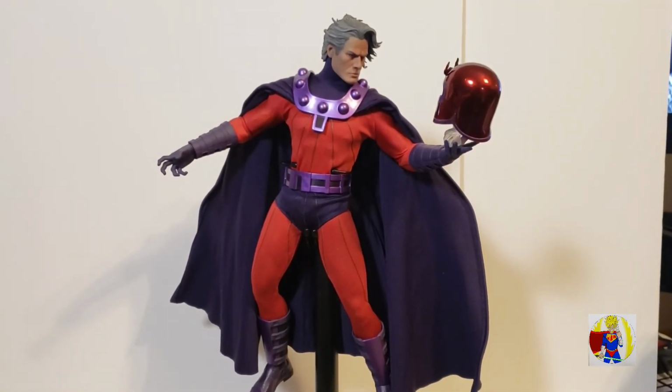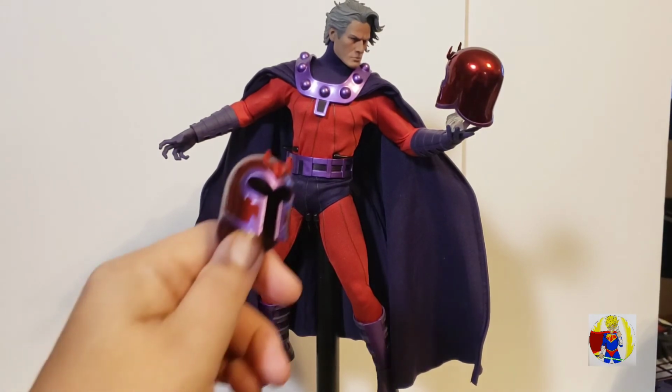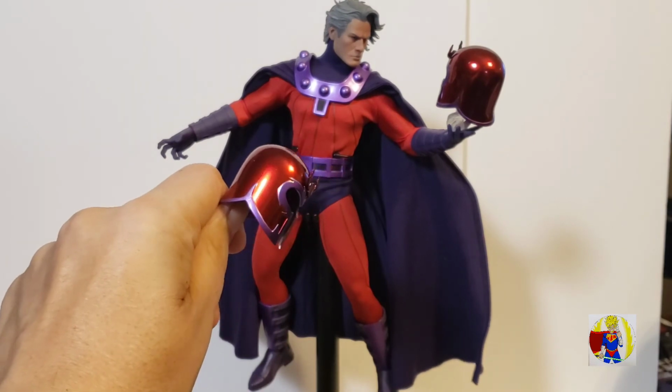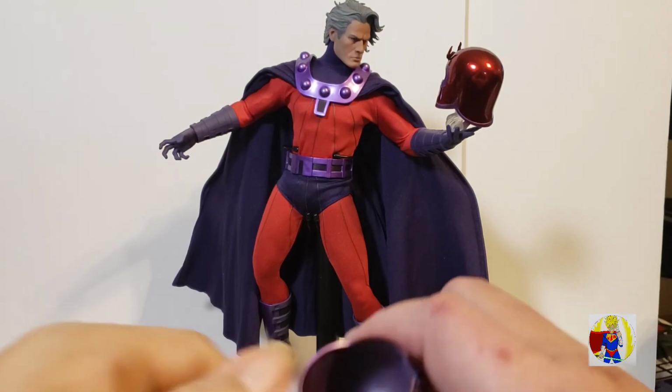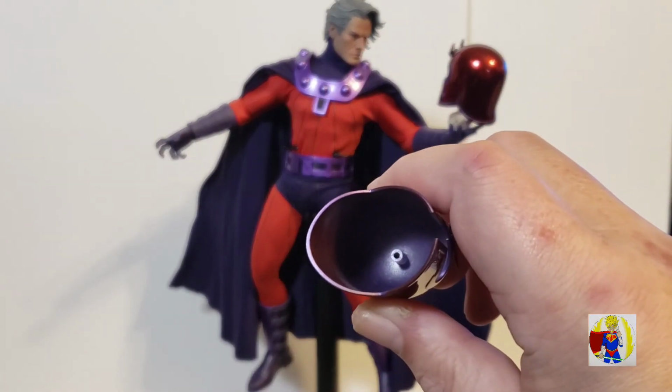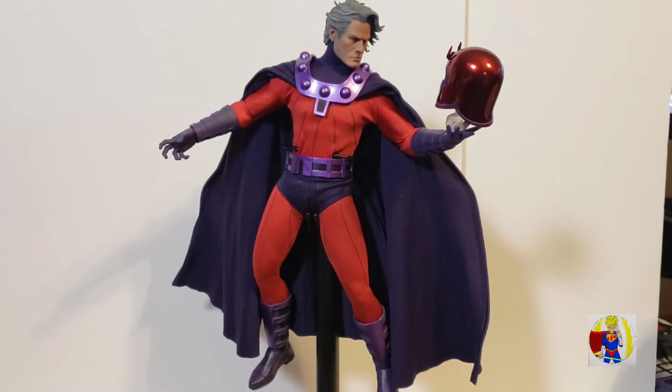see a whole lot of difference between the helmet that he's levitating right now, and this one here, they basically look the same. They have the same area to plug in the power that he has, but you know, I'm not going to complain about it, because if one somehow breaks, at least I'll have another one to replace it.